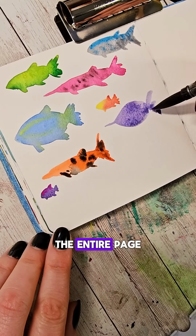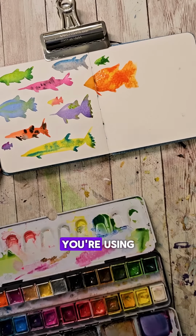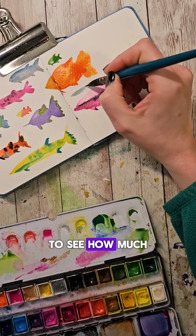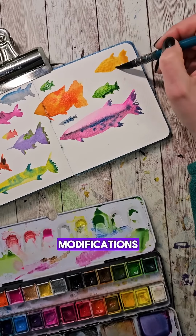Continue filling the entire page with a whole bunch of different fish. Change it up in both the colors you're using as well as some small modifications to those brush strokes to see how much variation you can actually get with some very small modifications.